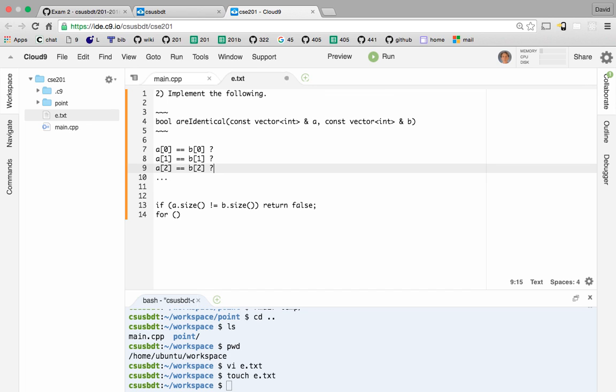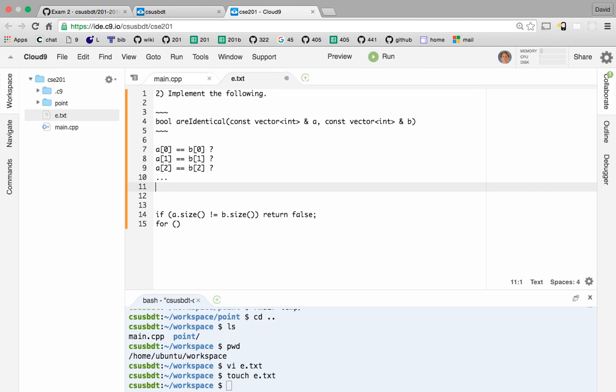And then after looking at all of them, if they're all good, then we'll return true, they're identical. Now, when do we return false? They're not identical.